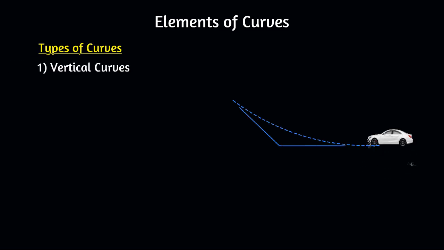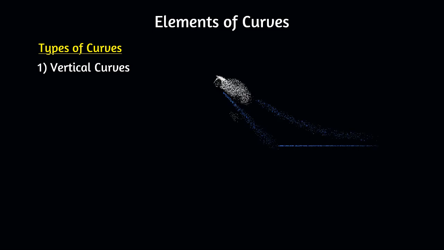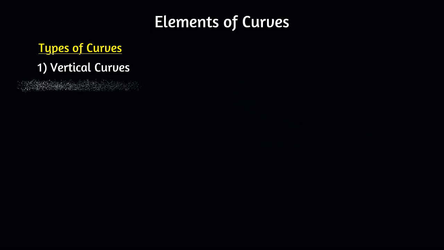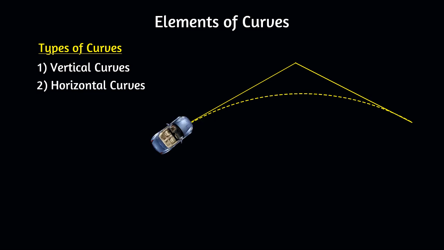From this episode onwards, we will discuss the curves. Let us see the major types of curves. The first one is vertical curves. The vertical curves are introduced to provide smooth traffic movement of the vehicles where two different gradients of roads are meeting. And the second one is horizontal curves. The horizontal curves are introduced to provide a smooth transition while a change in direction of moving vehicles when two different road alignments are meeting at one point.